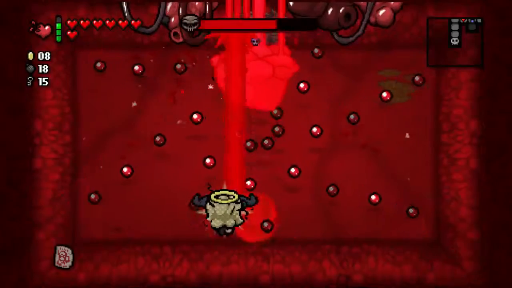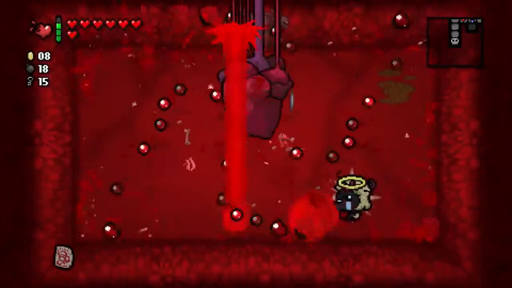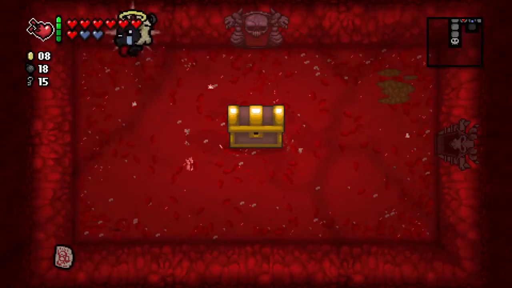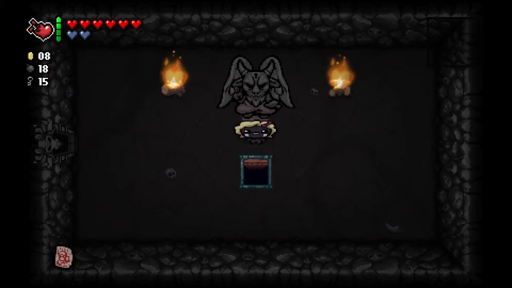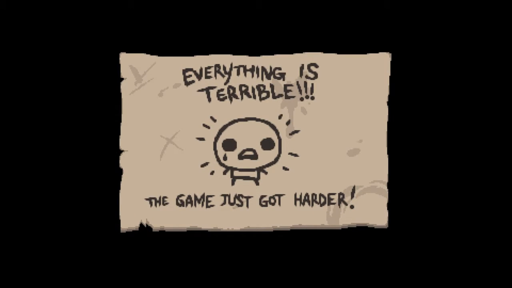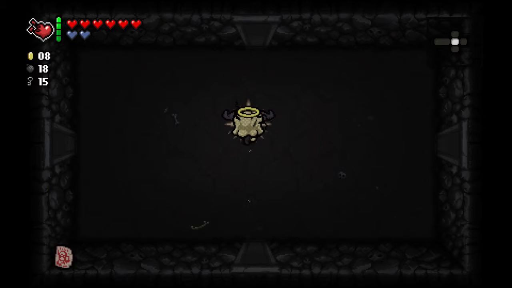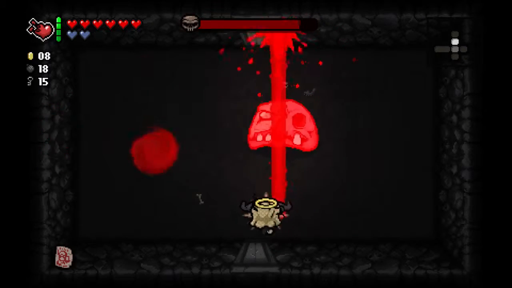I'm just gonna plant a bunch of swirlies while I can. And then the bolt patterns are gonna get a little more complicated as time goes on, and she finishes with the big thing. Oh! Ho-ho! According to the little achievement that popped up in the corner, this is the one where we unlock Everything Is Terrible. That's a good thing. Or not. Everything Is Terrible makes it more likely that you'll encounter harder enemies. Also, we're in Sheol again, so welcome back.